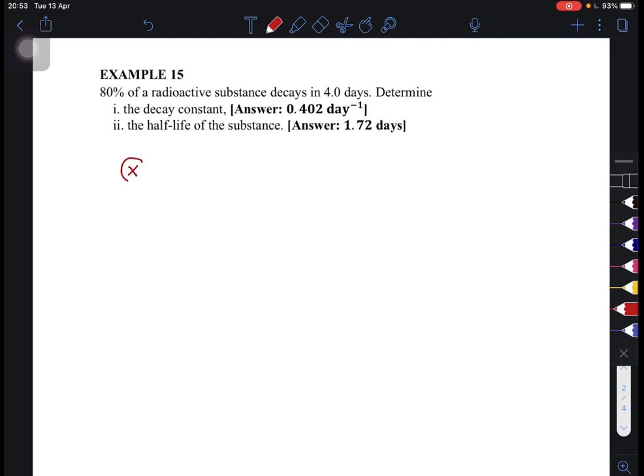And then this substance X, after 4 days, okay, ayat dia dekat sini kan 80% of radioactive substance decays in 4 days. Maksudnya, initially dia ada 100%. So, 80% daripada X ni dia decay. So, bermaksud final, selepas 4 hari dia akan tinggal 20% sahaja. So, 80% tu dia hilang. So, dekat sini dia adalah 100% initially. So, this one adalah initial. This one adalah final.